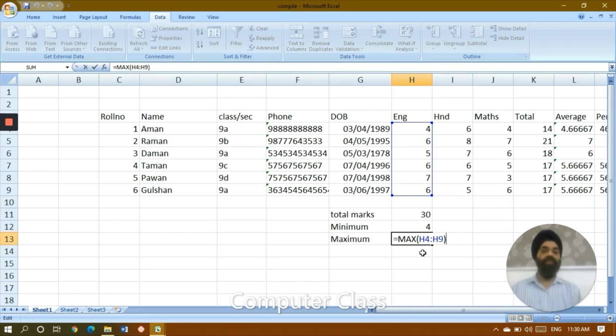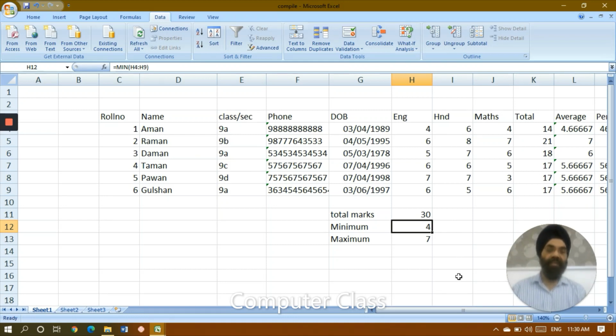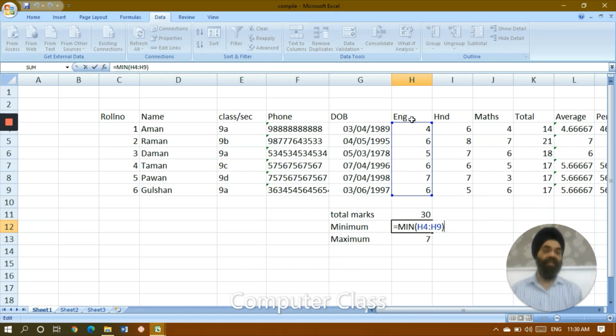For those of you who are wondering how to check a formula in this, you have the function key F2 on your keyboard. When you press F2, like this, you can come to know which formula is there, and it even tells you the range. Right now, the range is this colored rectangle, whatever it includes. H4 to H9.